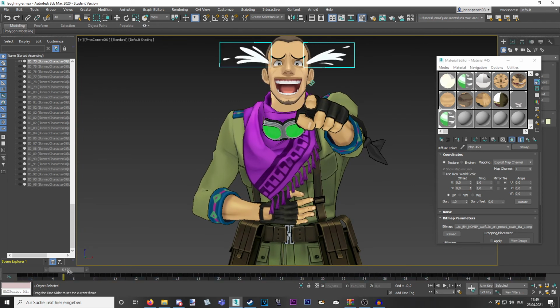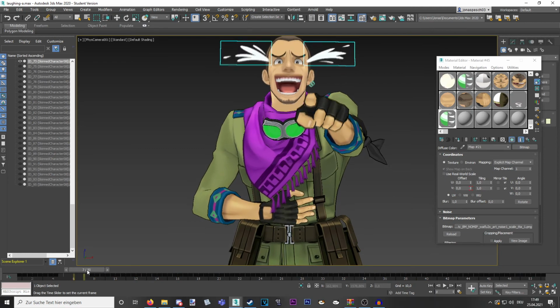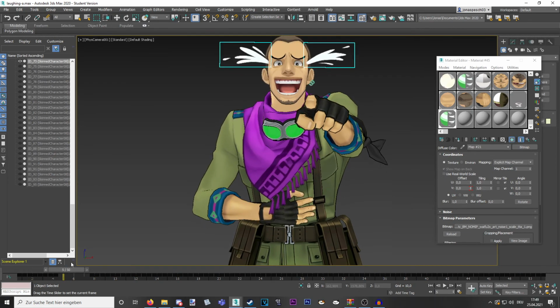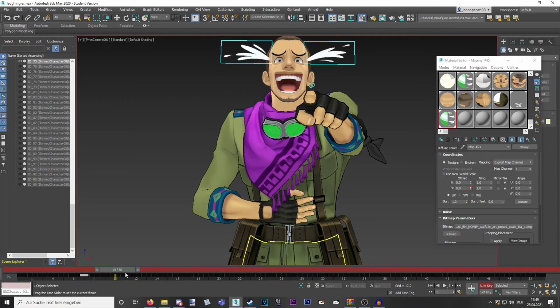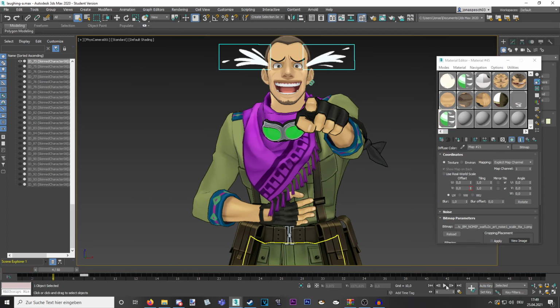So in these 3 total frames, let's say, let's keep these empty for now. And then let's say, oh, I want them to move here though. So you enable auto key, and you just put in 0.75, and then it automatically makes a keyframe right here. And then you hold down shift and click again. And you do that all the time, and then once you're done, you'll have this.